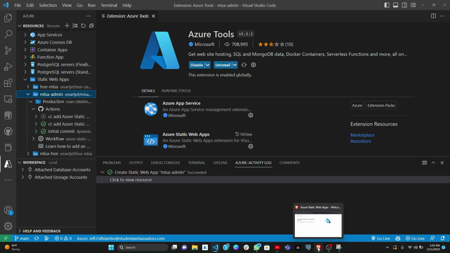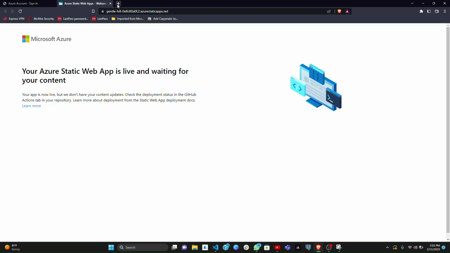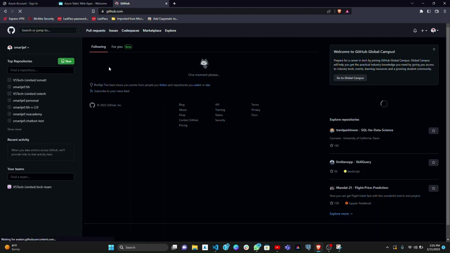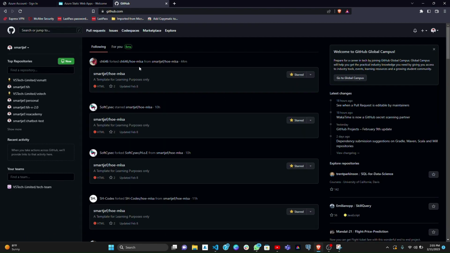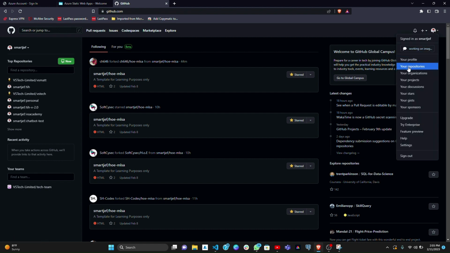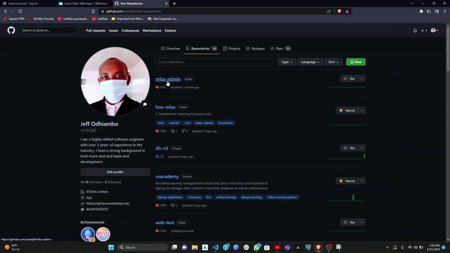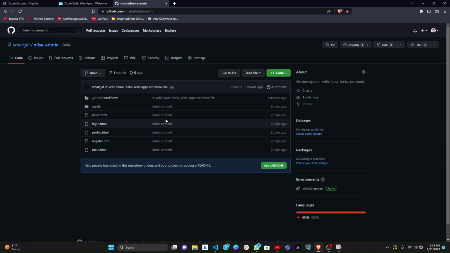Actually, let's go to GitHub to check out what is happening. If I log into my GitHub account and go to the admin repository, I look for it. Yeah, I'm in the admin repo.